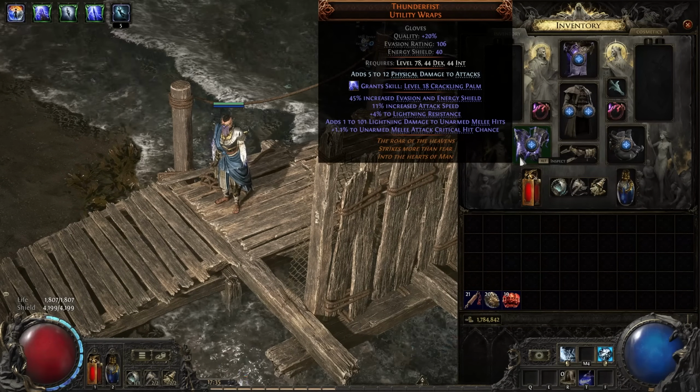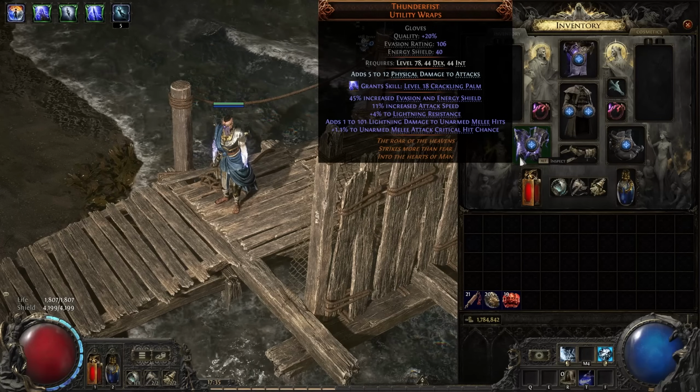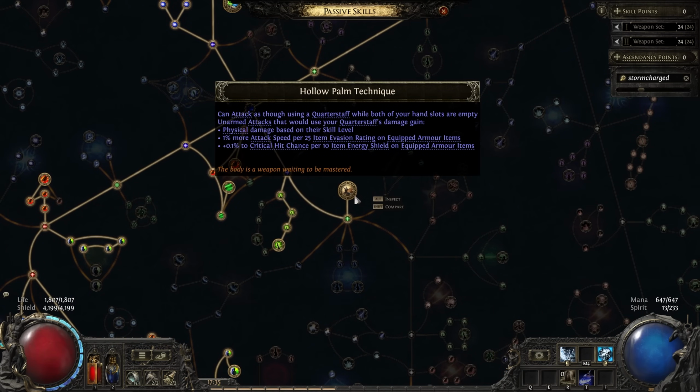Sure, you can play a very similar build without Thunderfist and just use Rare Gloves instead. I think Thunderfist is better. It's great, it looks great, and it's just a cool unique. Now, before I get into the rest of the gear, I will have to explain how Hollow Palm works.